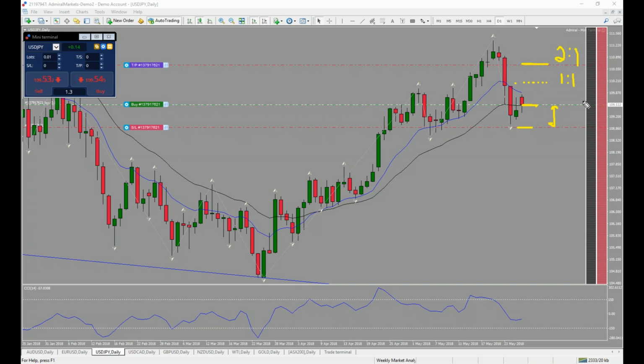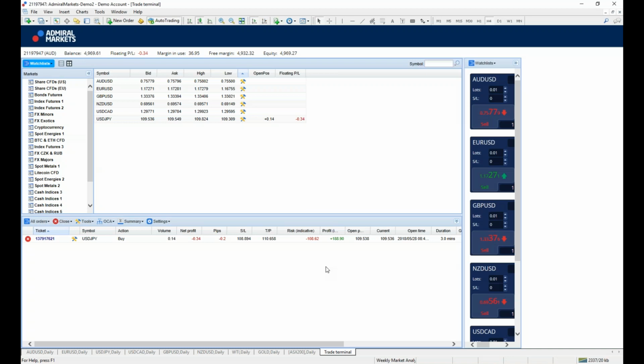If I want to get out of the trade at 1 to 1 there, for example, what I'm going to do is automate my terminal now to close 50% of the trade when I get to this level there. All I've got to do is measure. Give me one sec. Actually, I know it's 56. So let me just move over. Let me grab my other terminal.